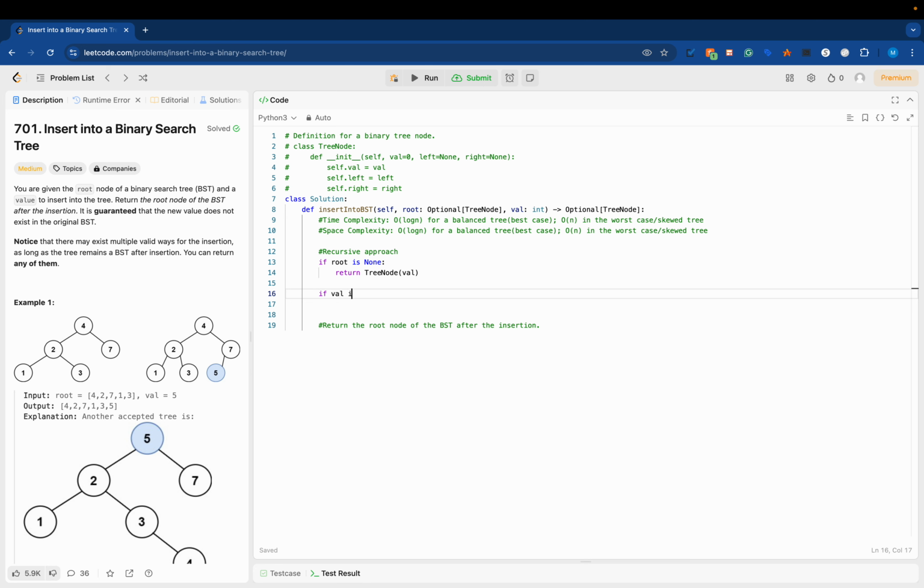If our val is less than our root val, then let's call this recursively: self.insertIntoBST on root.left with the value, and assign that to root.left.